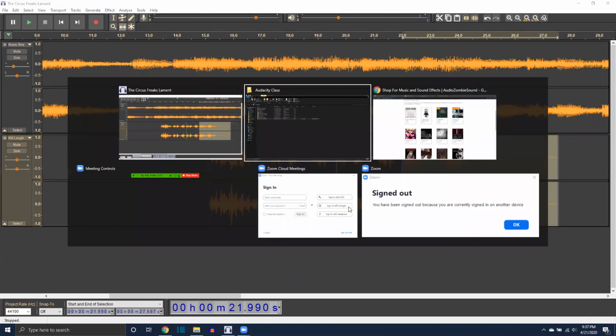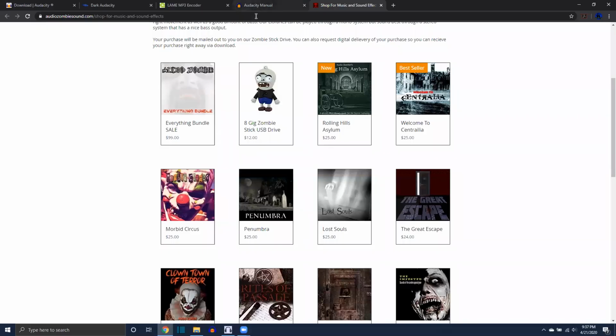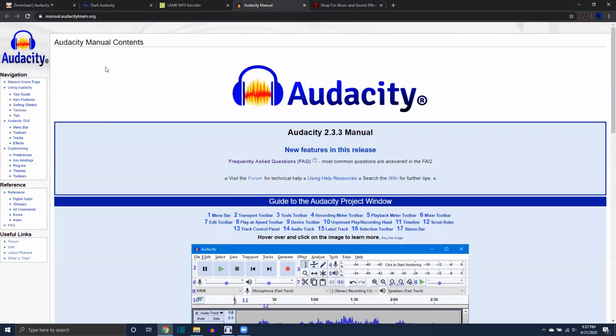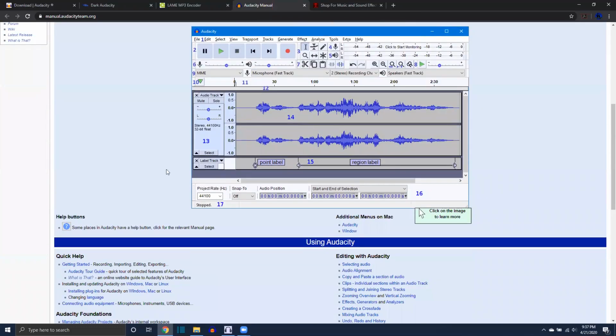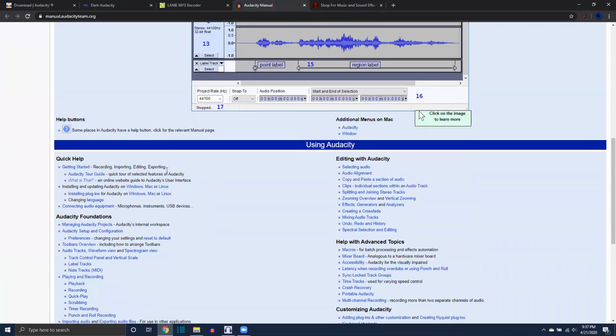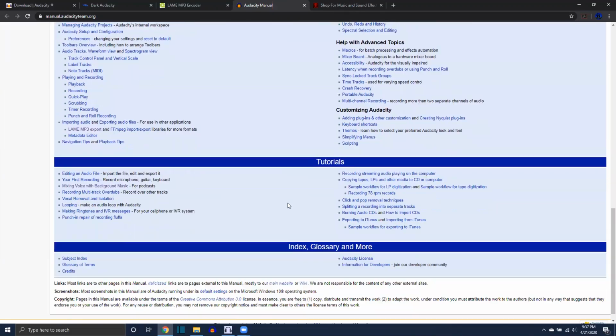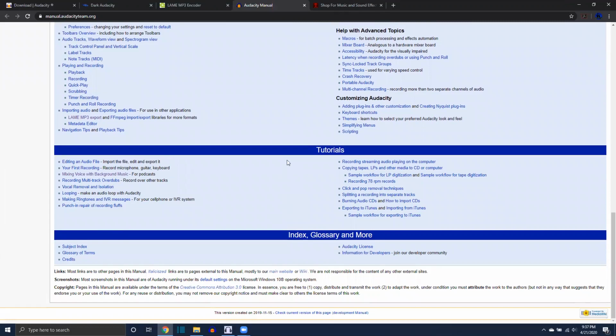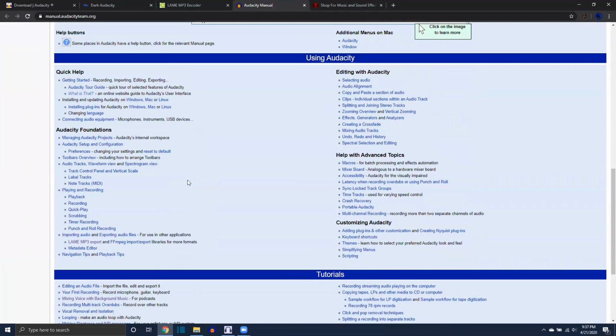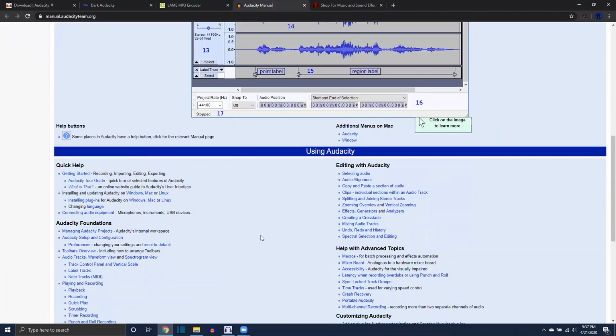I'm going to switch gears here and go to another neat website, manual.audacityteam.org. It is basically a Wikipedia type page, and it is an instruction manual for the app. So per se, there is something very specific you want to do. They have all sorts of resources here on how to go about doing X, Y, and Z. Although personally, I find going to YouTube and typing in how do I blank in Audacity usually does a really good job there.